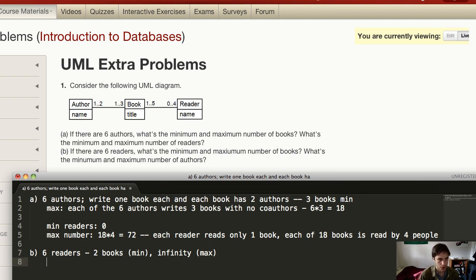And so let's look at the author's case. So with authors, let's say we have the minimal case of 2 books. Then what we could have is just one author writing 2 books with no co-authors.